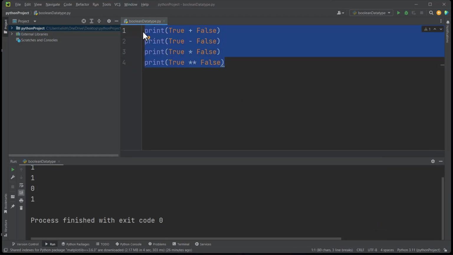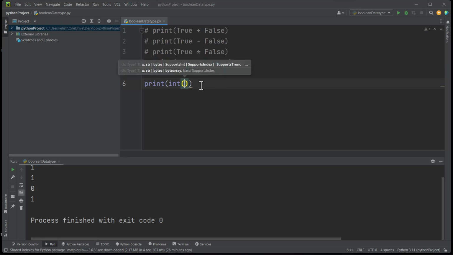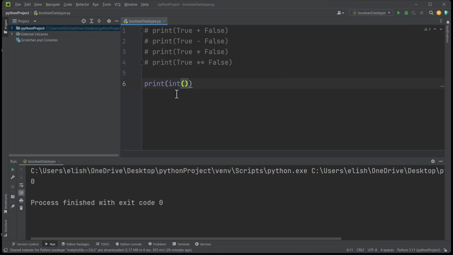So let's look at something here. Let me comment this out. If we try to print int, this is how we initialize an empty integer. We can't have an empty number, so it's going to evaluate to 0. So if we print this, we are getting 0. Now if you try to run bool, that is the Boolean data type in Python, represented with what? Bool, just as integers are represented by int.